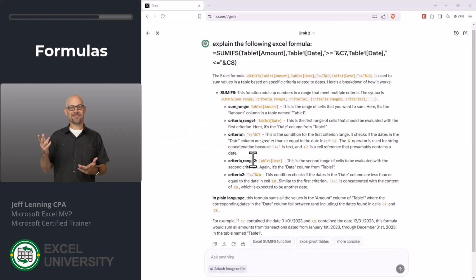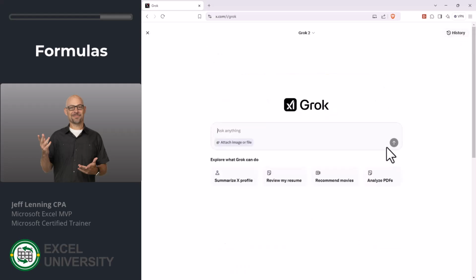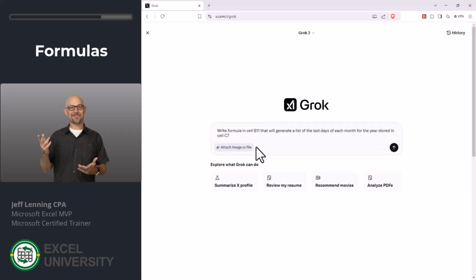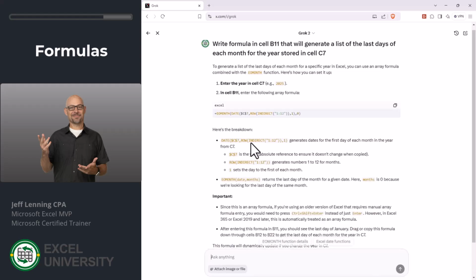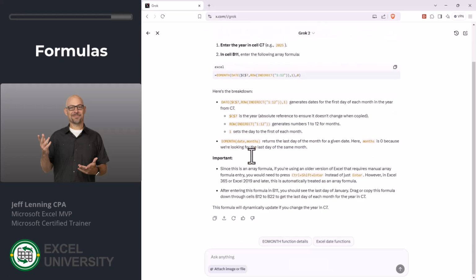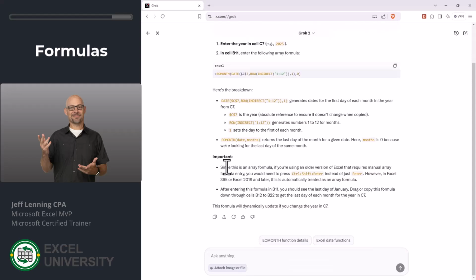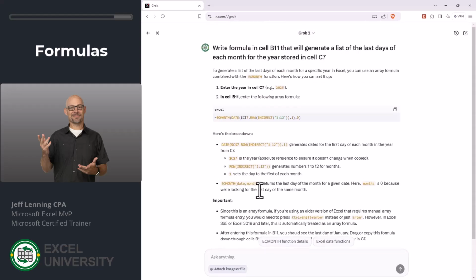So let's head over here. Let's set up a new chat and paste and enter. Okay, so it gives us a basic explainer. It actually gives us the formula, which has this copy button, so we can just copy it. And then in addition to just giving us the formula, it also explains exactly what's going on. And there's some little notes down here. We'll just skip those for now.